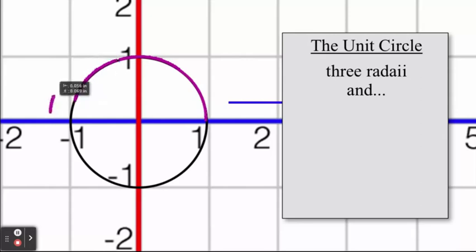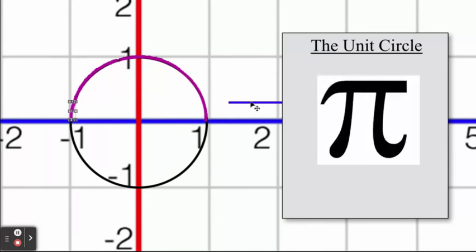That there is just a tiny little piece left over. So the radius will fit around the top hemisphere of the circle 3 times plus a little bit extra. And this little bit extra, which is right here, is 0.14 long. So it takes 3.14 radiuses or radians to fit around the top half of the circle. Okay, so let's move that little 0.14 piece in there. Okay, 3.14, that is pi.